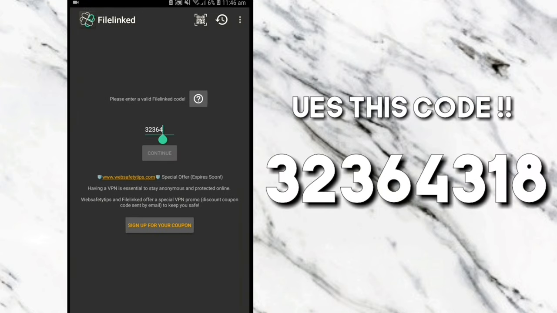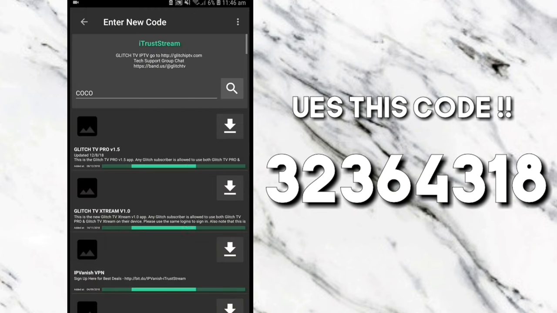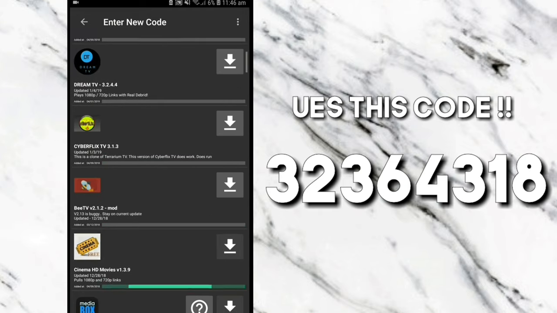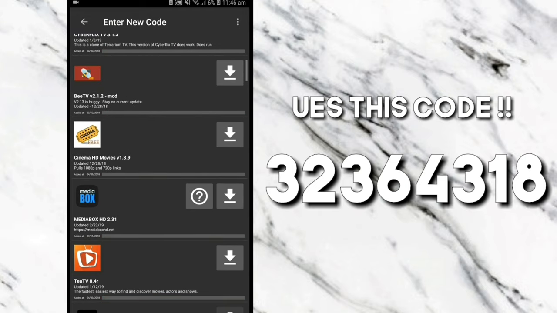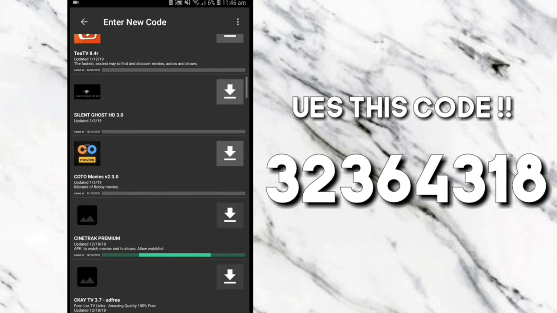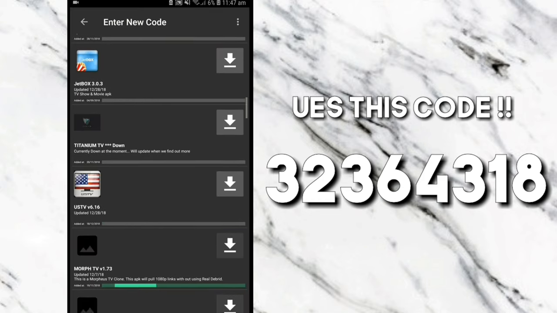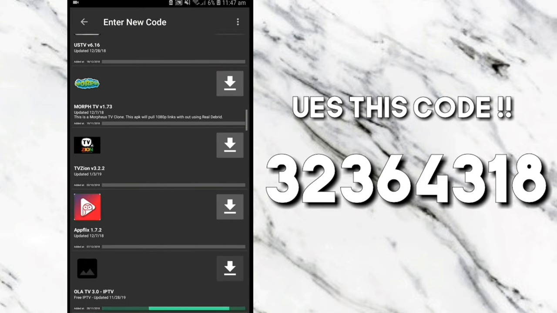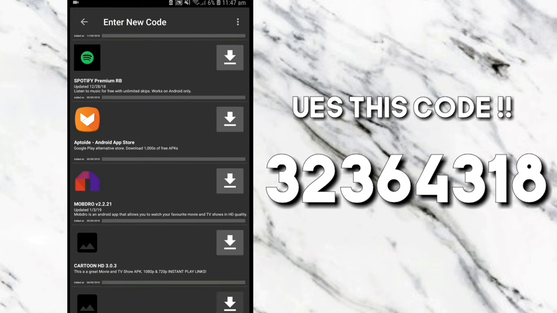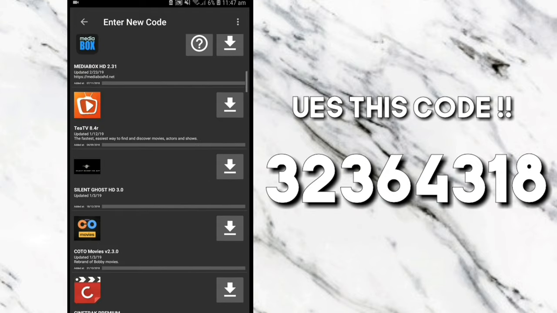Alright, this next code, we use this one because it doesn't ask for a pin, just put this code in and it will get you straight in. This one we're going to be using to download Code 2TV and Cinema Box. So you can see Cinema Box is right there and Code 2TV is right there. You can also get Zion TV on this one. I suggest this link, not the other one, sorry about that. There's TV Zion as well, and you've got a bunch of other apps down there, but you can just check them out in your own time. Cartoon HD, so much down there.